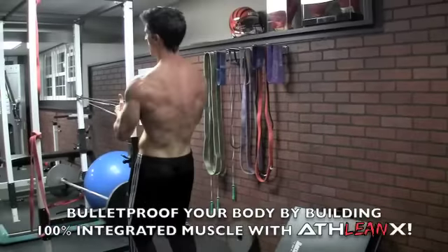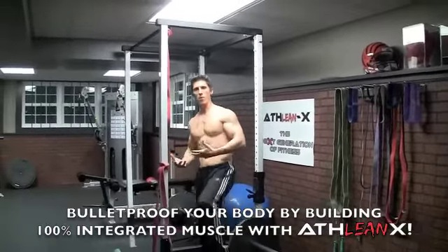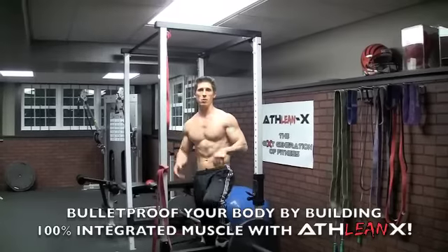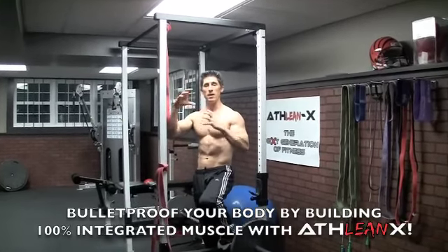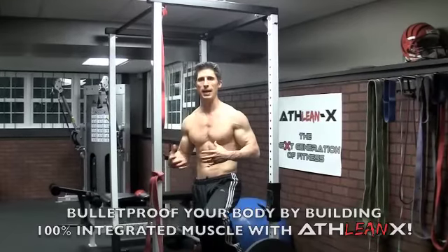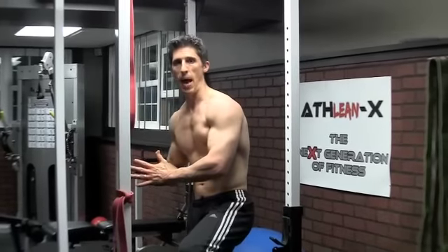The key here is integration guys. You've got to integrate more than one muscle group if there's more than one muscle group that does the action. Your low back works nicely with your mid-back, works nicely with your upper back. Get them all working together and your body will have some support. Everybody needs friends — the low back needs friends too. It's got them in the upper back, if you just allow it to work for you.